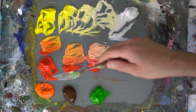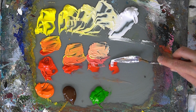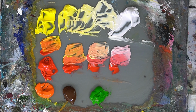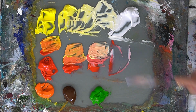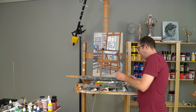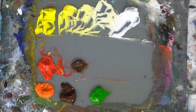And last thing, here's what happens if you only use white. See, with all kinds of shades in between, of course. So that was red. And again, I have to clean the palette. And now we're gonna do the same with burnt umber.